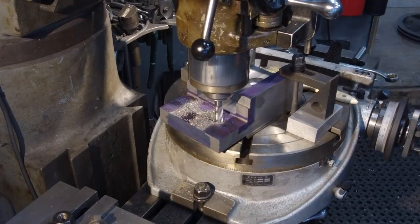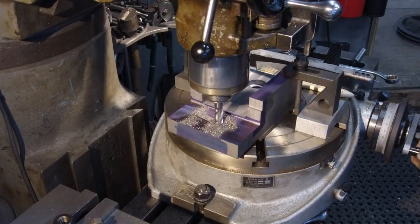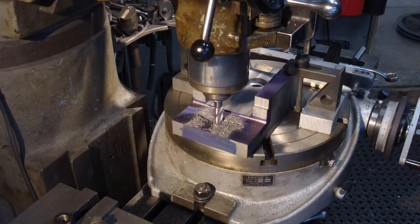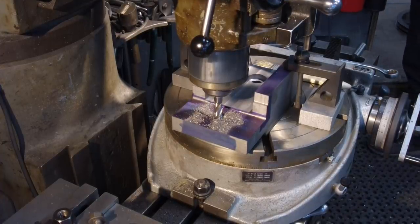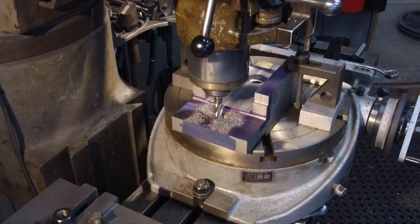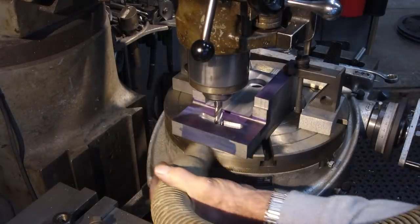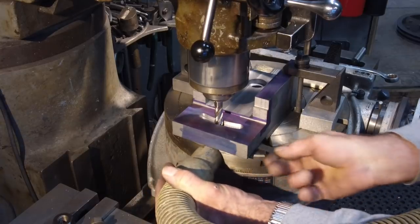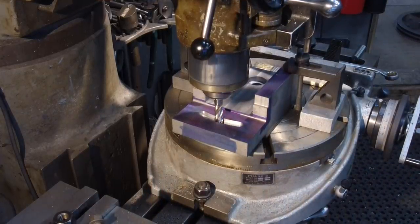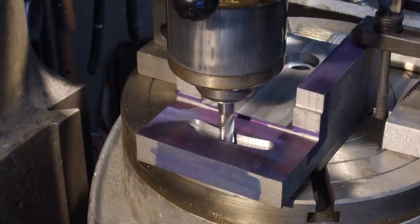Okay, back to the center. All right, I'm gonna take the vacuum. We gotta plug it in. All right, we're going to go down another couple hundred, and we're going to work our way down in steps like that.